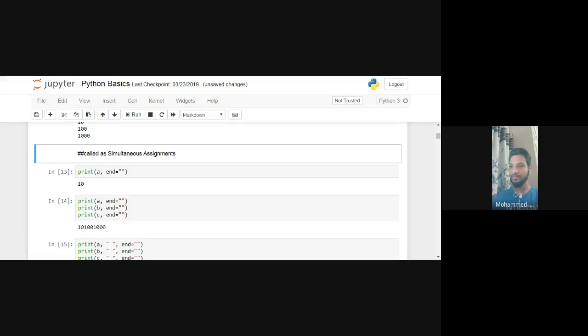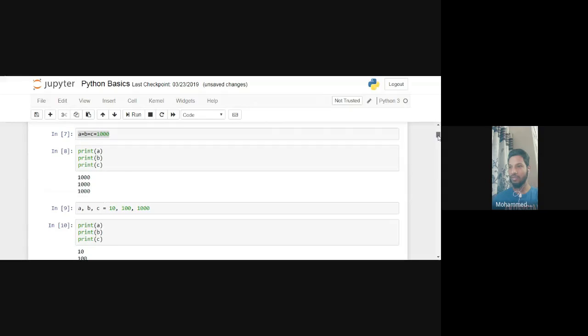In a Python print function, we have one optional argument we call end, right? In the above interpreter, as you have observed, there are three print statements: print A, print B, and print C. I never used the new line operator, \n we call it, which we use in C and other programming languages also.